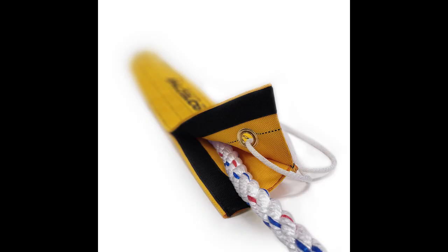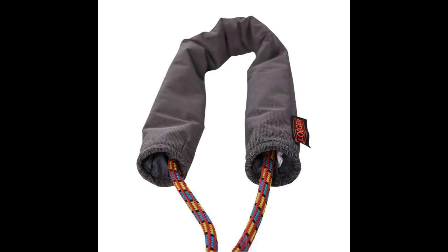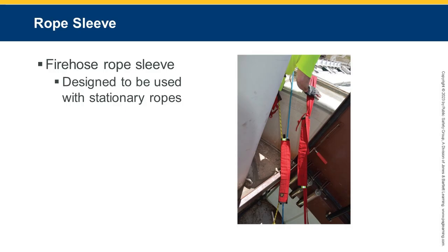These sleeves aren't just DIY, they're also available commercially, often made from ballistic cloth, other fabrics, or even metal. The key idea is that a rope sleeve wraps completely around the rope, offering protection wherever it touches potentially damaging surfaces. Most fabric sleeves use hook and loop closures, and some include grommets and a small cord to anchor the sleeve to the rope. This is especially useful midline, where the rope might rub against an abrasive edge or structure. Think of a rope sleeve as a little coat for your rope, keeping it safe when the going gets rough.